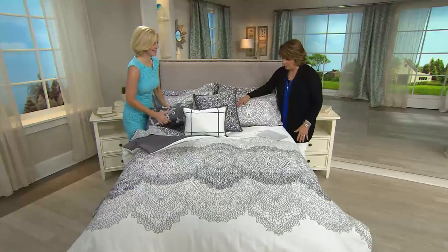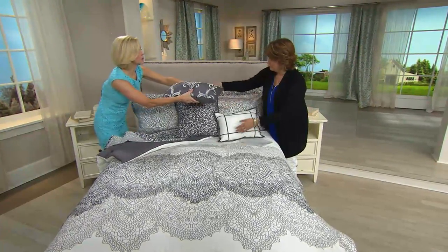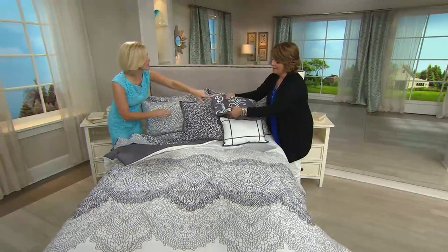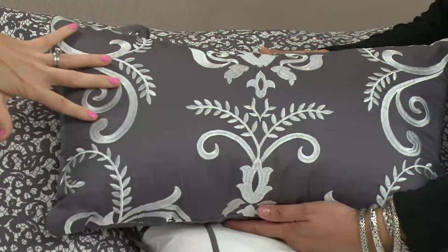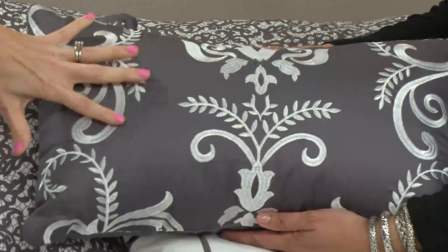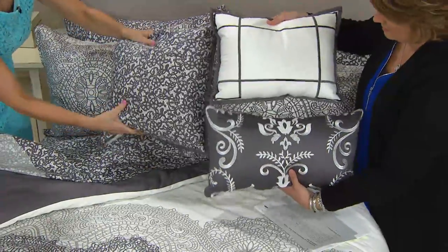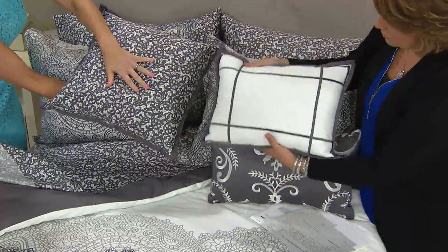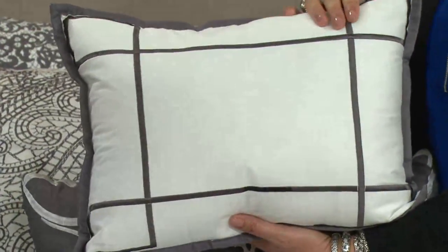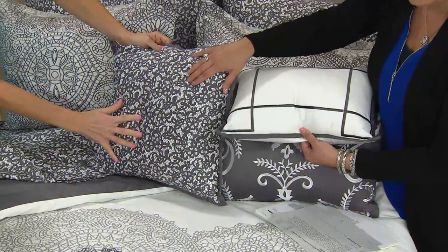Full, queen, and king sizes are available. You have three different decorative pillows, and the quality and stitching is excellent. This is something you would pay top dollar for as an accent pillow in a department store. These are not throw-away pieces — these are very quality. You have the lumbar, which is gray with white embroidery; a smaller size which is a white and gray windowpane, a little art deco; and then your classic square, which has the same pattern as your sheet set, so it all ties together beautifully.